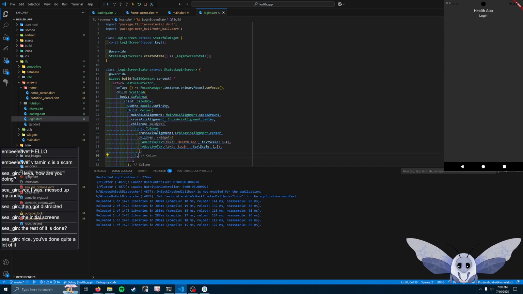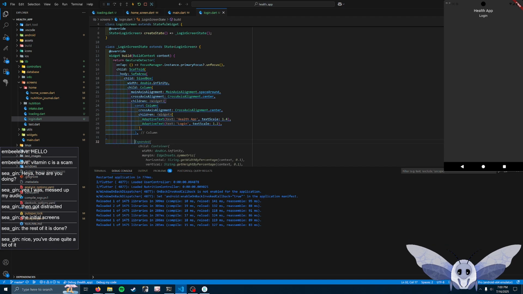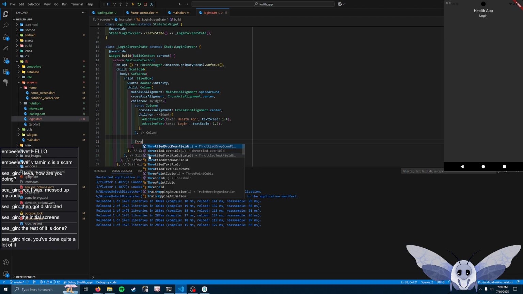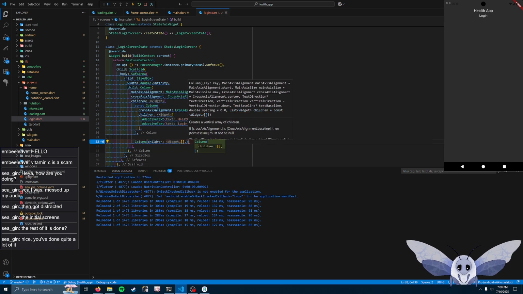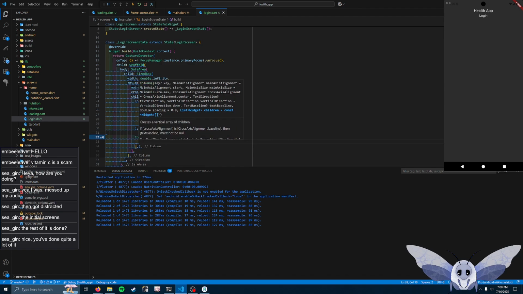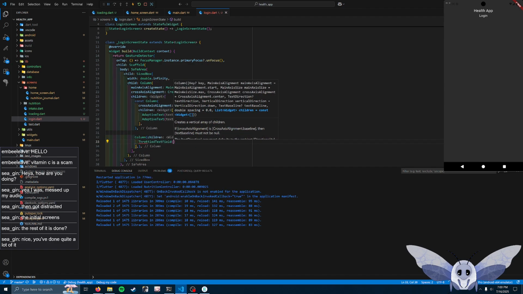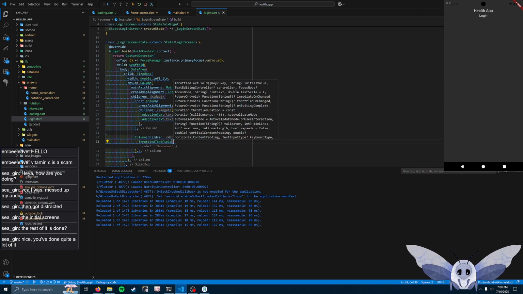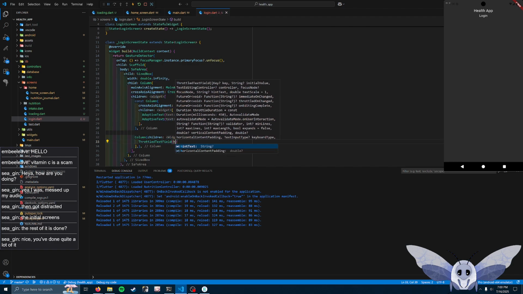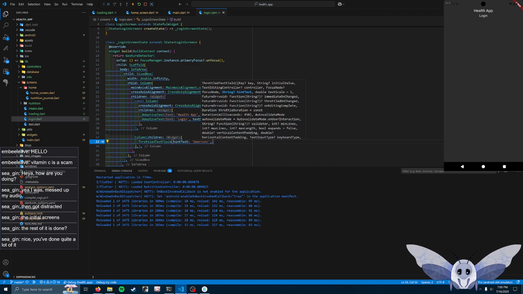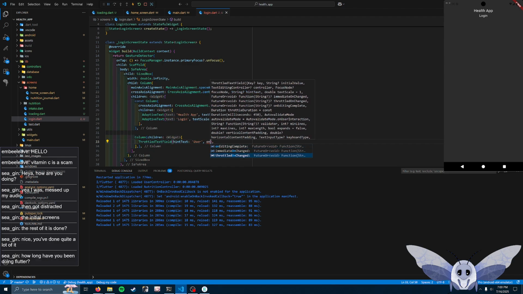Okay, this part is const, and we'll need pretty much another one, but for auto text field, hint text user.